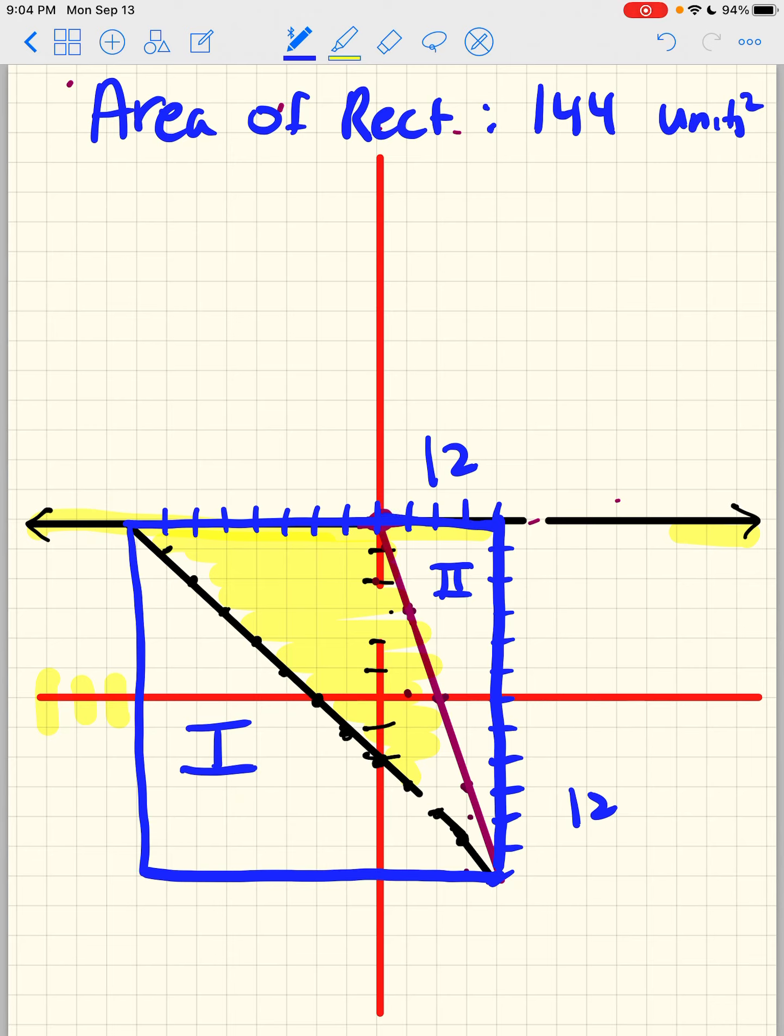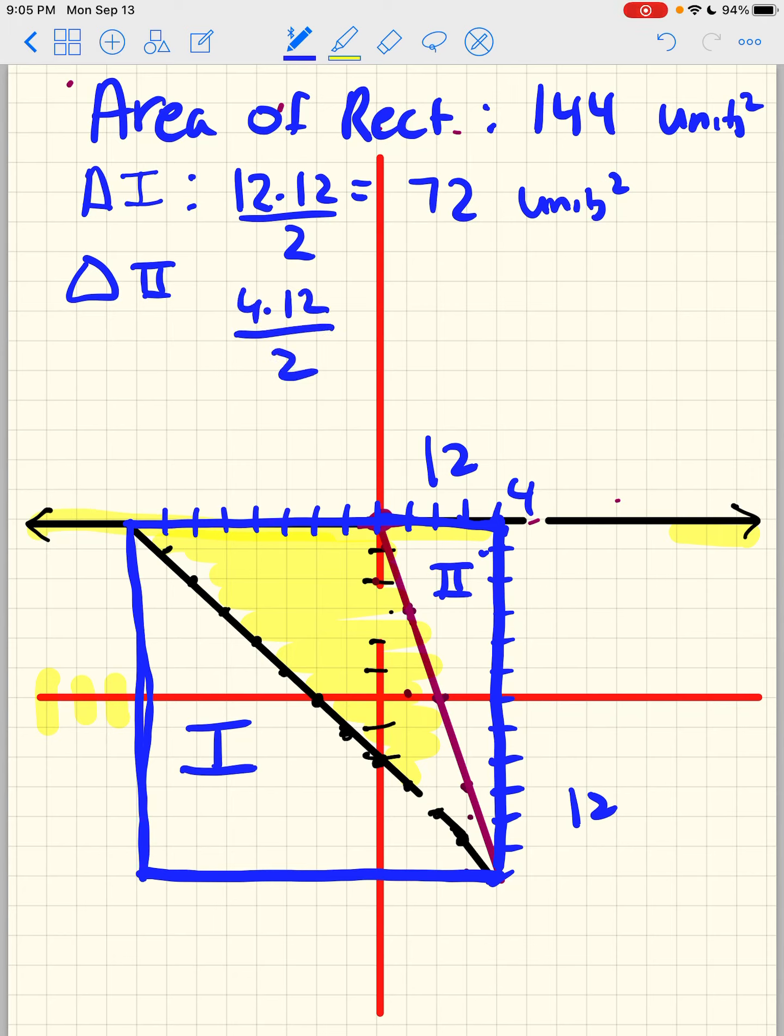This area here, for, let's do triangle 1, is going to be 12 units down and 12 units across, but it's going to be divided by 2. So I'm going to go area of triangle 1 is going to be 12 times 12 divided by 2. So that's going to be 72 units squared, or squared units. And then triangle 2 is going to be 4 by 12 divided by 2. Okay, and that's going to be 24. So what we're going to do is we're going to add these two up. And we're going to take it away from 144. So this area here will be 48 because 144 minus 96 will give you 48. And that's how you find the area of this rectangle.